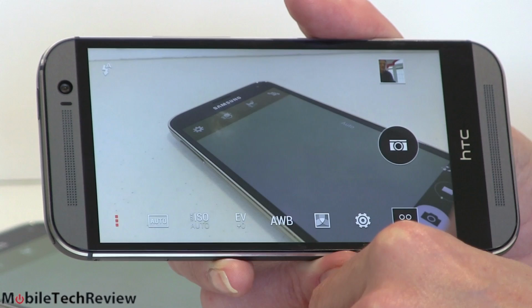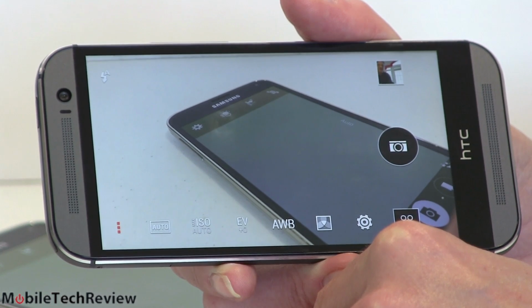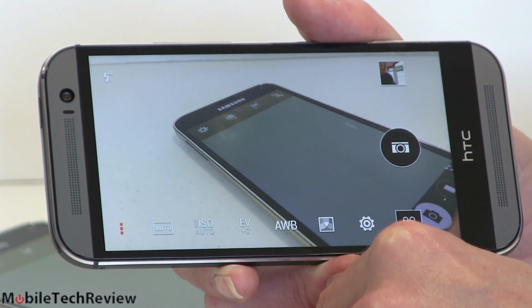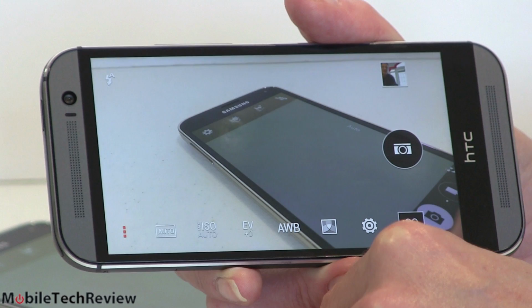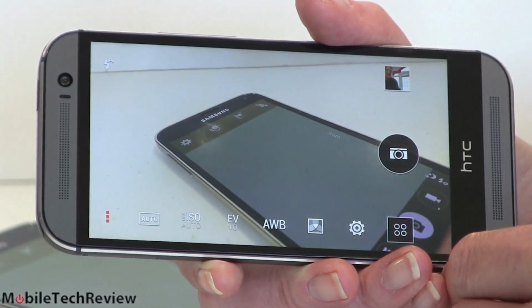Now, images taken in the dark do capture a lot of detail. They capture a lot of noise too, but you will resolve more detail than on the Samsung, which tends to show more black spots. But for anything other than nighttime shots, I would prefer the Samsung. 16 megapixel camera on that can shoot up to 4K video. Now, 4K isn't everything in the world, it's still a phone and all that, but it is pretty sharp relative to full HD video. And how about the interface too?